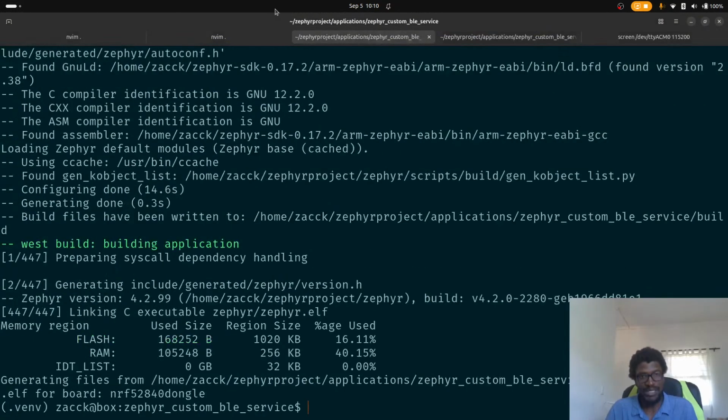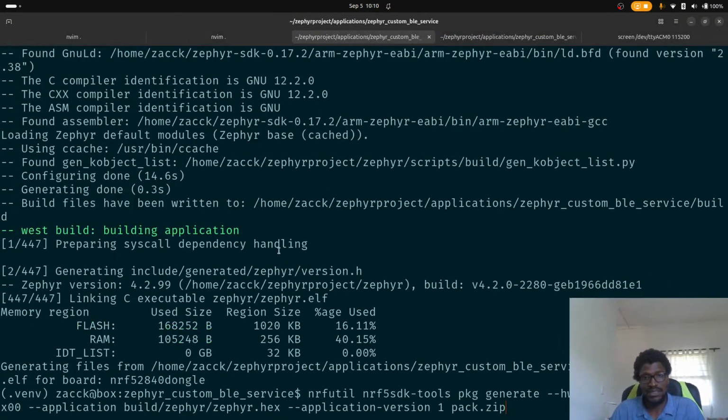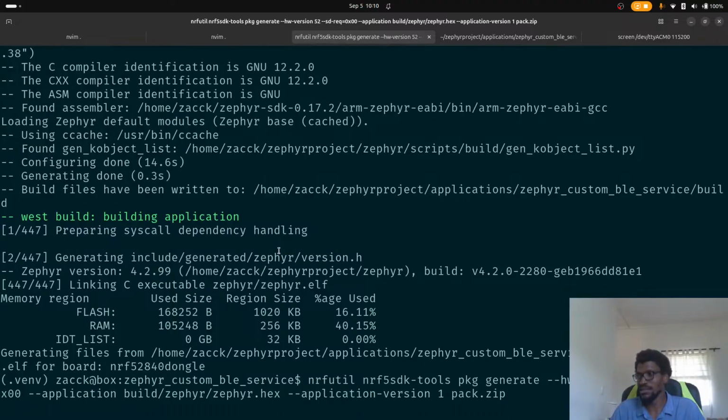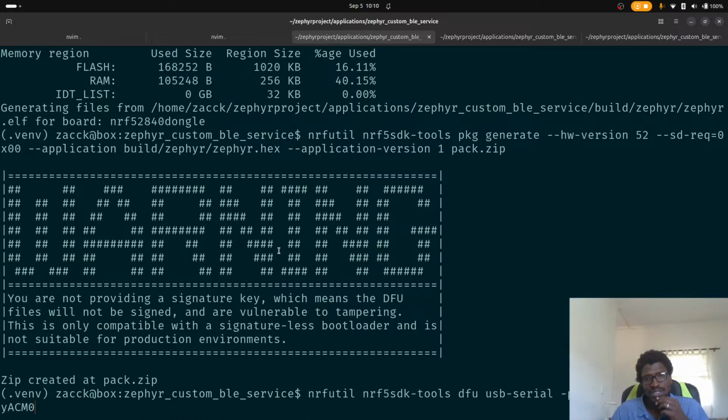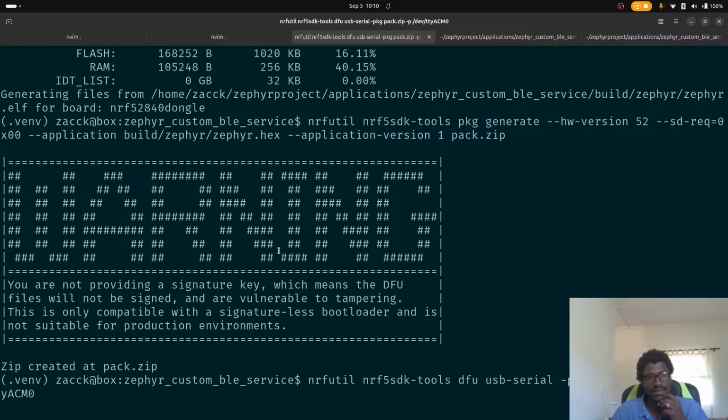Let's see if it's building. Yeah, it built. It built. So after it builds, let's pack it into some place. Okay, cool. And then after that, let me put the board in bootloader mode. And then I'm just going to send the thing onto it.